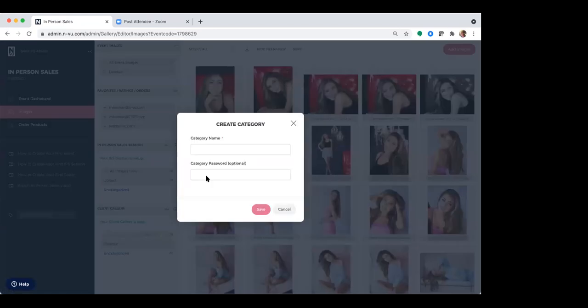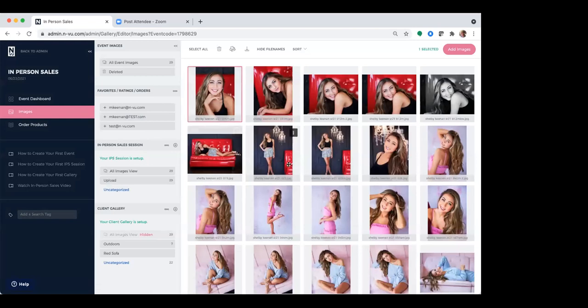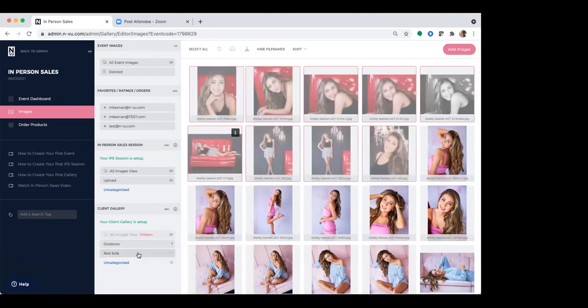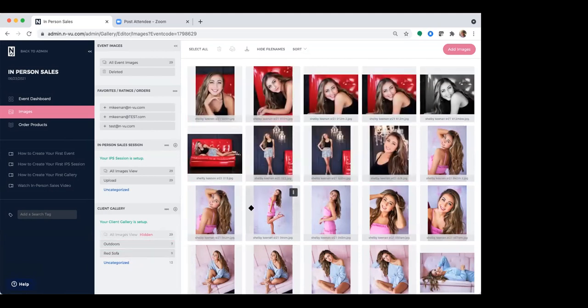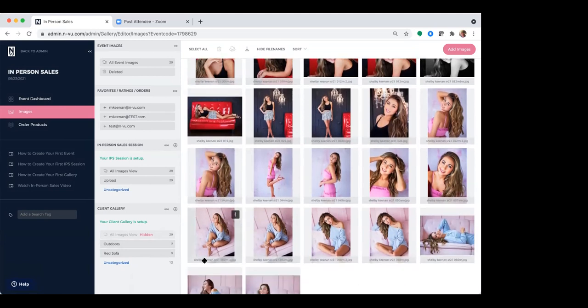So then you can simply add an additional category. So we could just say red sofa, just to organize those images so you can see how that works. All right. So for example, for a senior, you can organize the images by outfit or whether it's indoor, just to help them go through and see just those specifics.